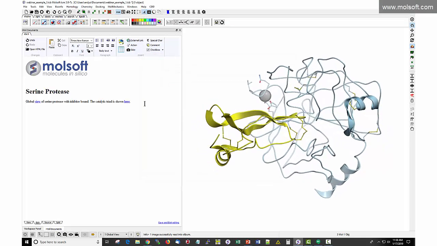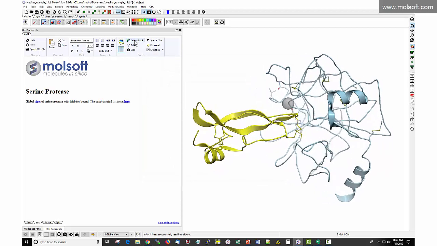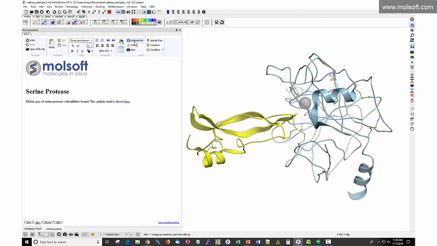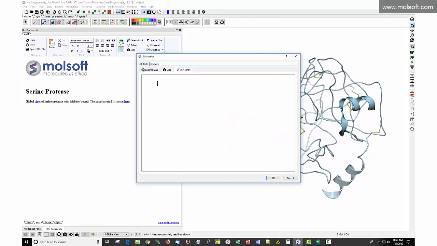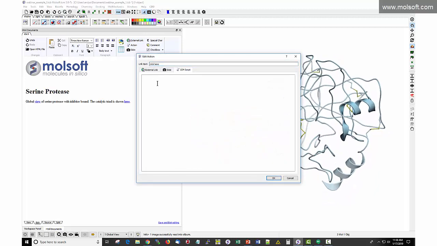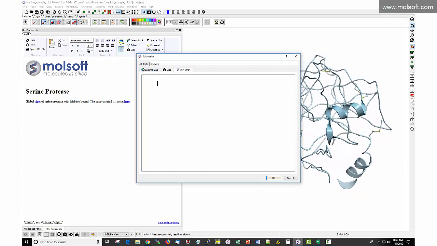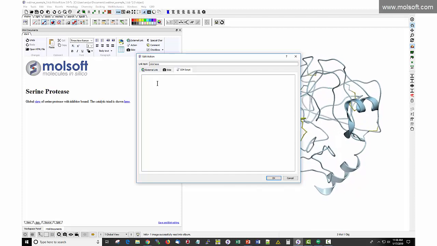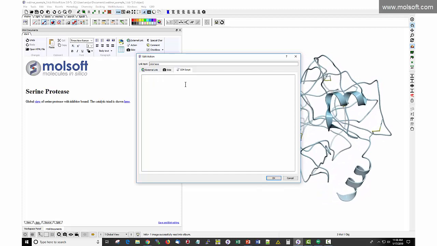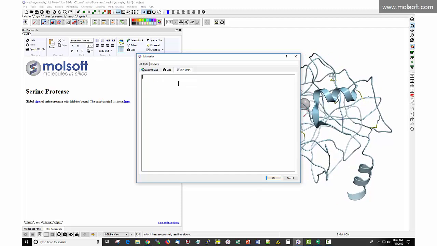Okay. So you can also add other options. You can add an external link to an external web page. You can add an action, so you can write an ICM script here. You can do a variety of things using the ICM command line to change things around, to bring in new objects or do things.